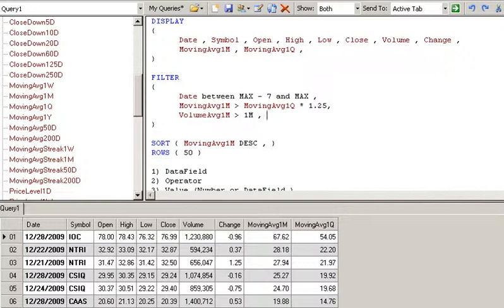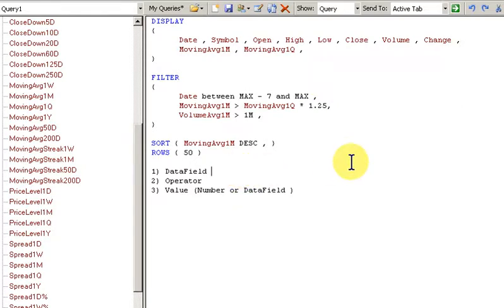Now you can also use math parts on both sides. You have an optional math part here. I'm going to paste this up on the screen. Copy this here. You can use a math part in number 1, and you can use a math part in number 3. In our example here, we used it in number 3 because we have a data field. That's number 1, our operator, and our value. In this case, our value is a data field, and we're using an optional math part. Well, you can use it on this side as well. So you have math parts on both sides of the operator.